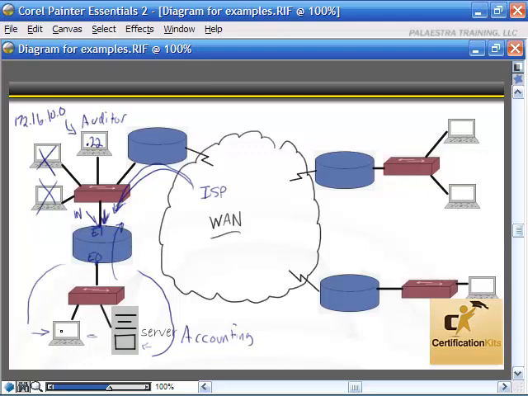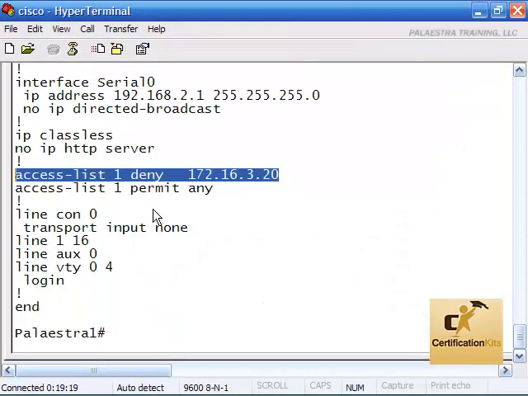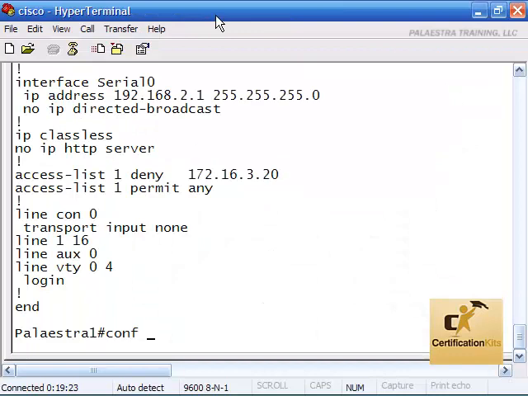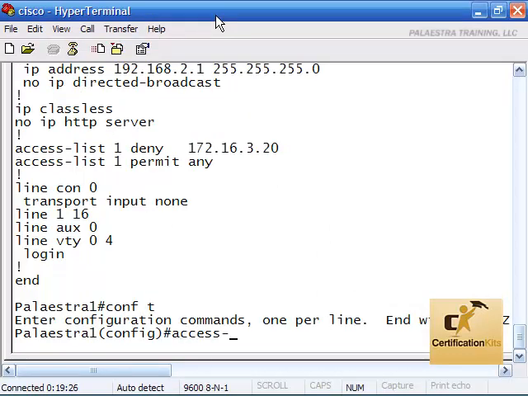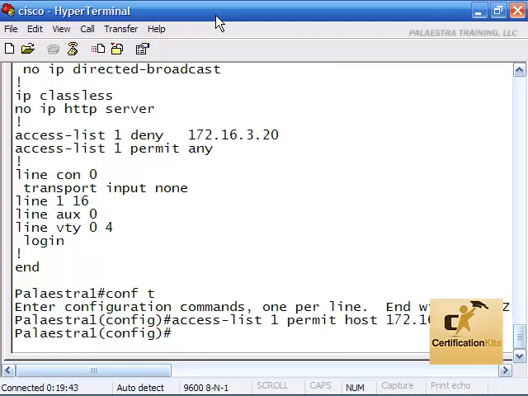That way these guys will be doing their number crunching instead of surfing the net and bringing viruses onto our network. So let me go in and create an access list to just allow the auditor through this interface. Bring up the HyperTerminal here, go into global mode, access-list, and we'll create a number between 1 and 99. I'll just use 1, permit, and then I specify the IP address. Remember, I can do host and then the IP, 172.16.10.22, enter, or I could do the IP and then an all-zeros wildcard mask.